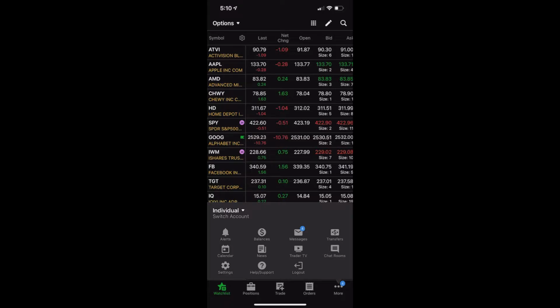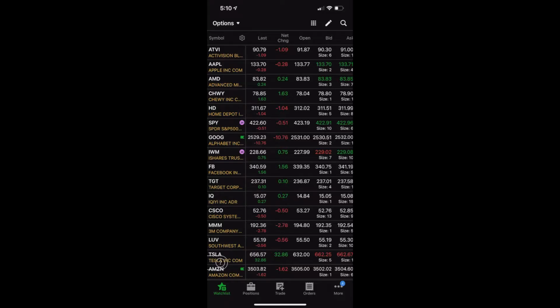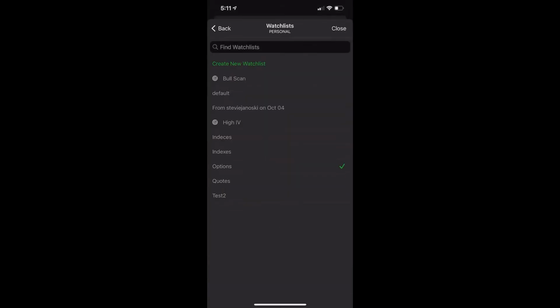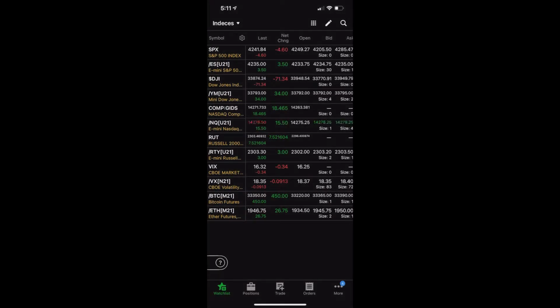Now, starting with the watch list page, let's go ahead and click on it to go back there. From here, you can see the current watch list that we're looking at. If you look in the upper left-hand corner, this watch list is called options. If I wanted to change the watch list that I was looking at, I would simply click on the name. From there at the top, you can see we're looking at all of my personal watch lists. You see all of my dynamic watch lists, which have the little target next to it. You can also see all of my manually made watch lists. And if we wanted to switch to one, we'd simply click on it like indices. And you see all of the companies in there switch to my new watch list.